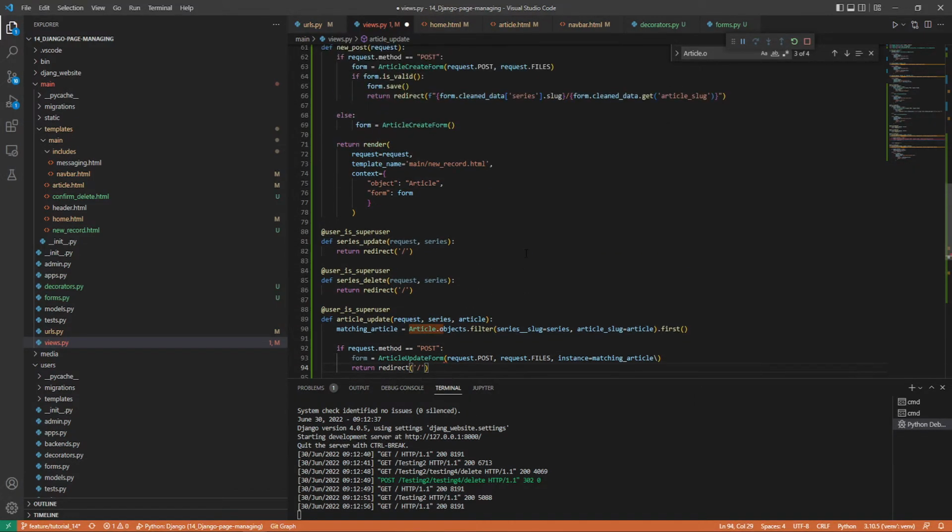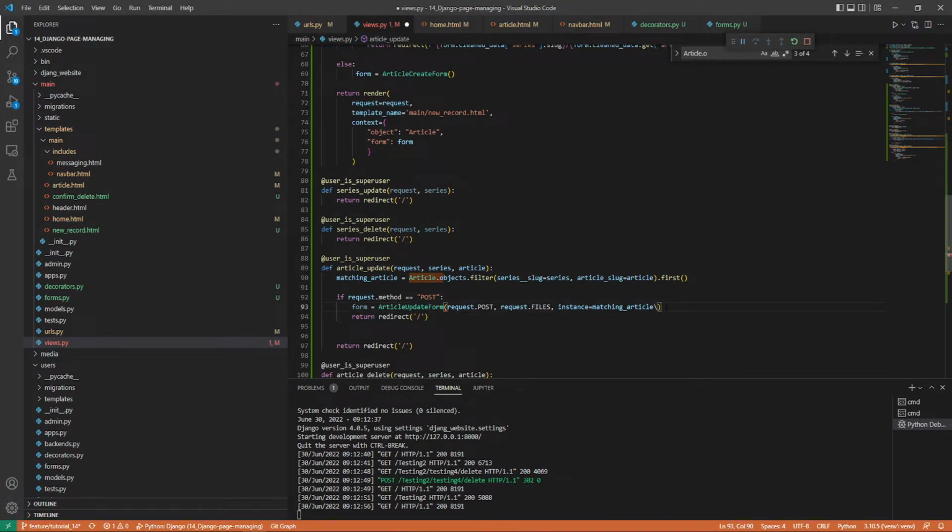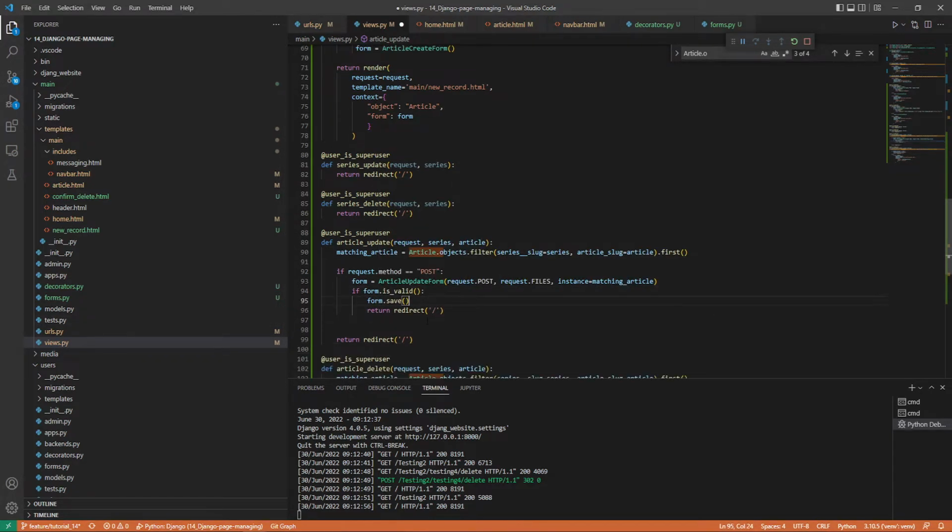And now we are checking if the form is valid. If form is valid, we do our return, redirect to some other place, and that will be matching article dot slug, and this should work.